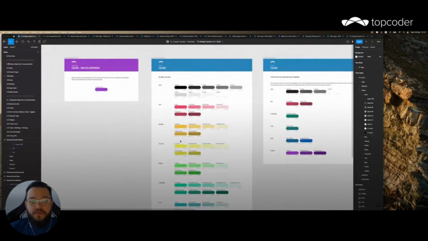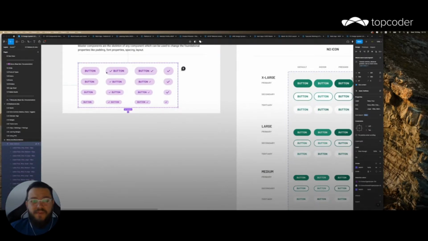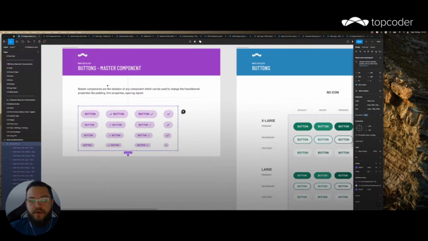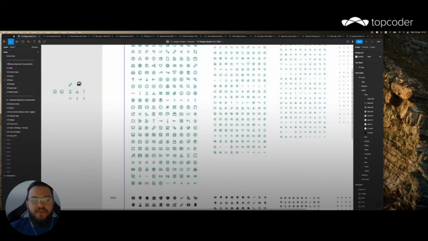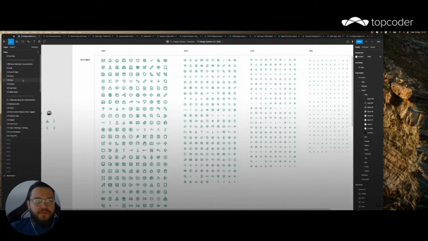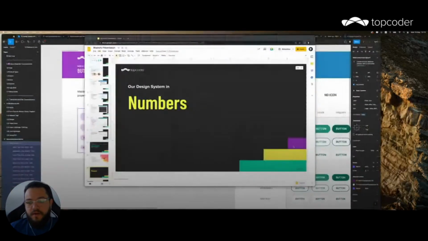So this is really awesome when we are using a huge design environment as we are using right now in our design system for the community. So if in the future we would like to change the size of the button, the shape, the typography, the stroke of the icon, everything can be changed with the master component. And even better, as we are using the atomic design methodology, we can just go directly to our iconography and change the different style that we are maybe thinking for the future, and that will affect everything else where that particular icon is being used in the future. So this is really, really awesome.